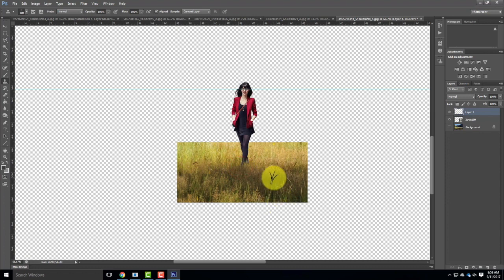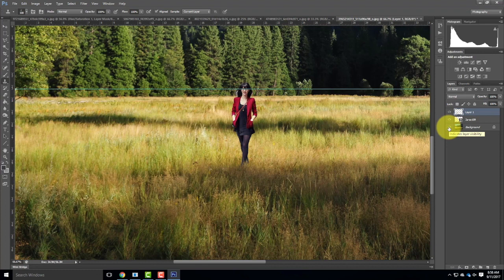Perfect. So you see how that's working with a grass-like material to start to make her feel like she's in the scene. And if I turn on the background, now suddenly she's kind of integrated into the scene. She's not floating anymore. And that's the idea, is to ground her into the scene, which is good.